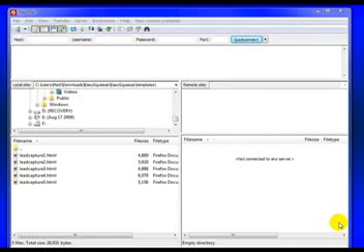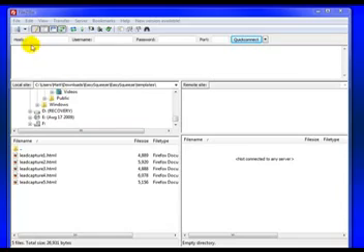Okay, so here we are. I have FileZilla opened up, and basically there are going to be two windows. One is my computer, and the other is going to be our host. What we need to do is transfer the files from one to the other. So the first thing I want to do is find whatever files I want to upload to my website. I find them on my actual computer. And there they are. Let's pretend those are the ones that I want.